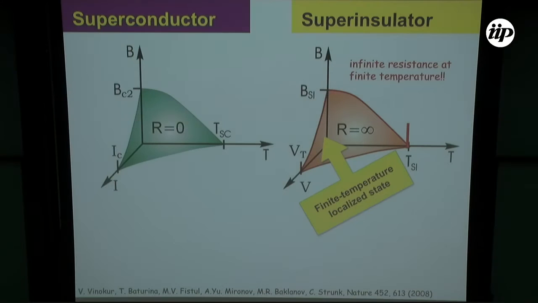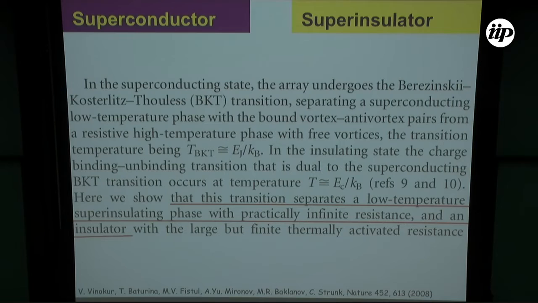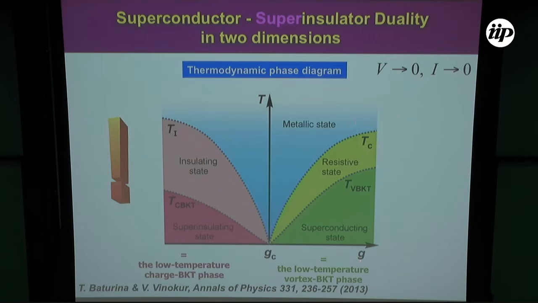We know that in usual insulator it reaches zero conductivity or infinite resistance only at zero temperature. Now we would like to see this. Main ingredient: two-dimensional systems. We came with these ideas that the transition to this super-insulating state would be the same nature as usual what we have known before, Vortex-Berezinskii-Kosterlitz-Thouless transition. But now this transition will occur in the system of charges. This is just some paragraph from our paper. We can come with this sketch of phase diagram. I have shown already this part, and now we are on this part. Our claim for all these years was that the super-insulating state is the low temperature charge BKT phase, exactly like superconducting state is low temperature vortex BKT phase.